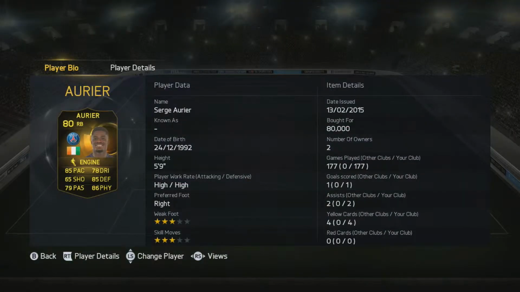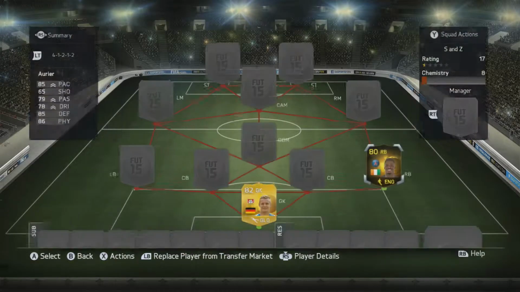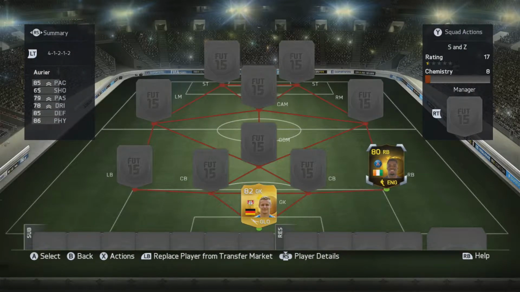Now, Aurier, I picked him up for 80k, but that was when he was released in packs back in February. Now I think you can pick him up for around 30k. Now I will link in the description down below a Futhead link for this squad, so you can check out all the prices for the players that you can get in this squad and whatnot.